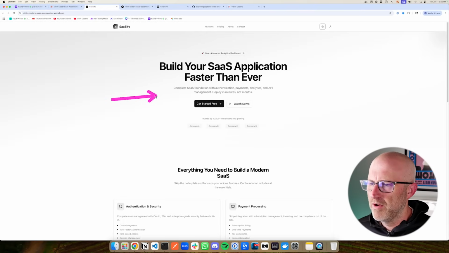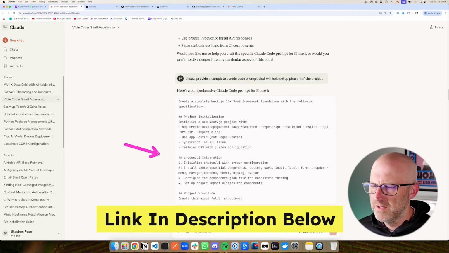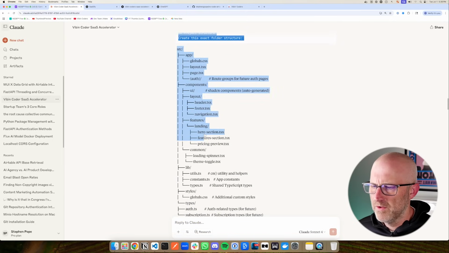So now the first thing that I'm going to do is build out the front end, and I'm going to go ahead and use a prompt that I already created that helped me build this template for launching a SaaS product. I actually give this away in my new vibe coding community. Feel free to check it out, but I'll also link this prompt in the description below so that you can cut and paste it if you want to walk along through this video with me.